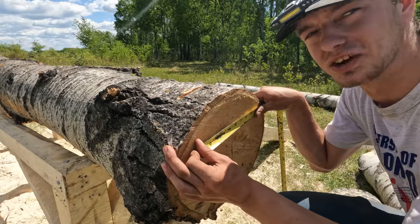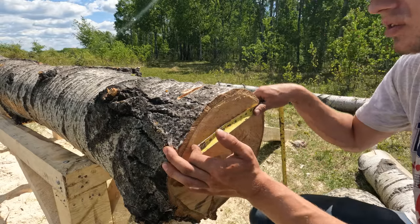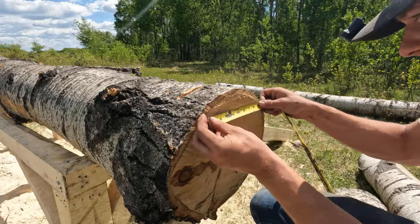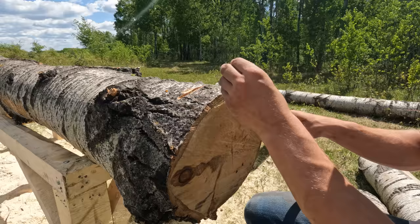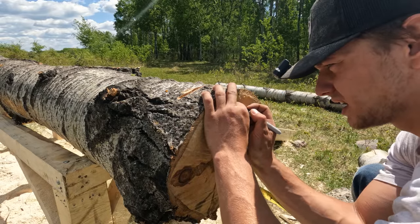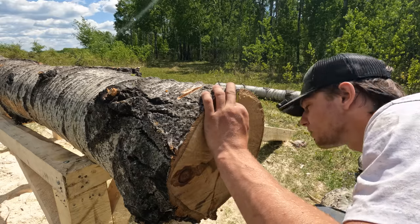Time savings is huge. With the chainsaw mill, it takes so long to get through them. I'm not as worried about waste, so I don't know, I'm probably going to drop this down. I'm going to measure down about an inch and a half on this one. We'll make that little mark.